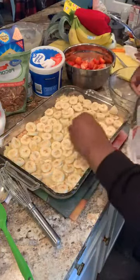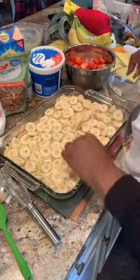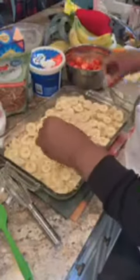We don't know when. Sure doing a good job. She cut them up for me. So what's going next after the bananas? So how many bananas did she cut up? I cut up 7, like you said. Okay, she cut up 7 because it's a big one.